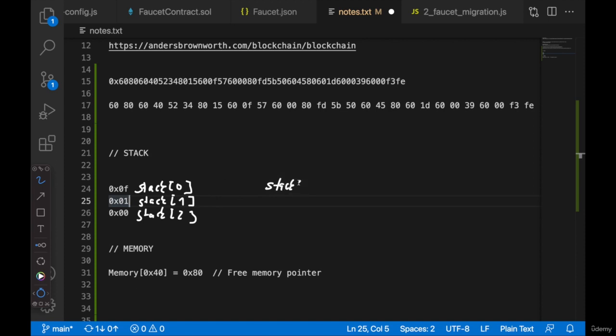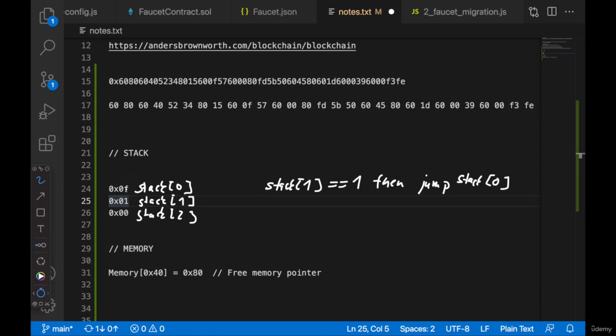If stack 1 is 1, which it is, then jump to the value that stack 0 is holding. So if stack 1 is 1, jump into the position of 0f. So we should jump somewhere else in this bytecode to position 0f. But what is the 0f position?